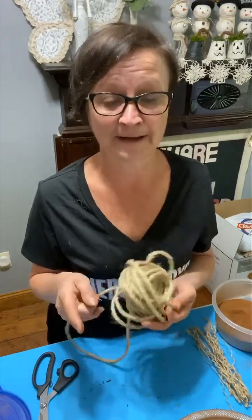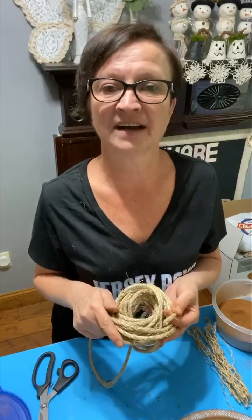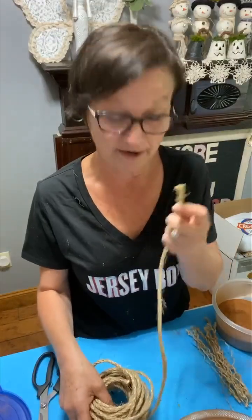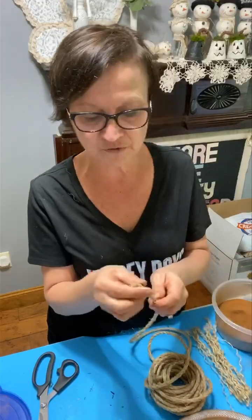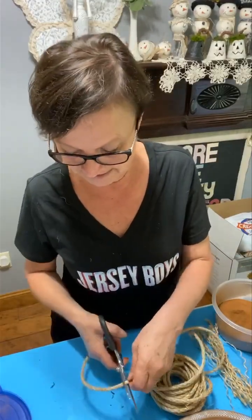You're going to need sisal. I buy my sisal at Walmart — I find it in the aisles where the tools and screws are. It's pretty cheap, only about $7 for the big roll. It's cheaper than Amazon; I looked it up on Walmart and it was the same thickness but so much cheaper, and I think you get more. So go to Walmart for sisal. You're going to decide how long you want your stem, whether you want a curve or twist, and then cut two pieces of sisal.